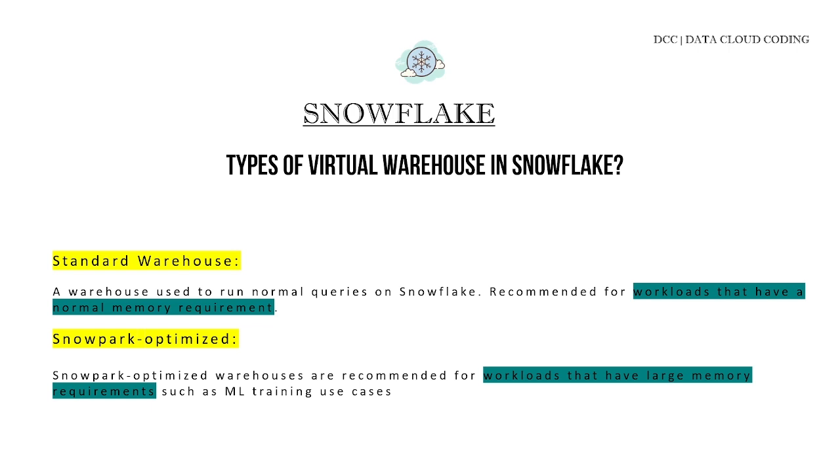And let's talk about the Snowpark optimized warehouses. Let's suppose I have a workload of a machine learning training use case. I have a similar use case dealing with machine learning or an AI model dataset. In that case, I will require more memory, more CPU, etc. So Snowflake does provide us with the option to choose a different category of virtual warehouse, which is the Snowpark optimized virtual warehouse. These kinds of warehouses are recommended for workloads that have large memory requirements. Okay, so I hope that the points were clear.